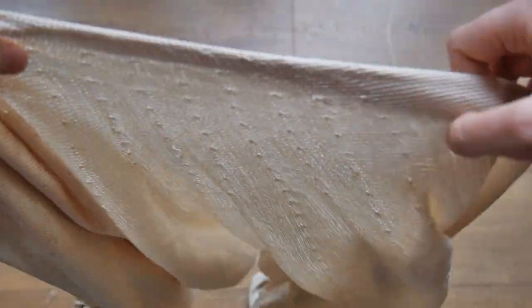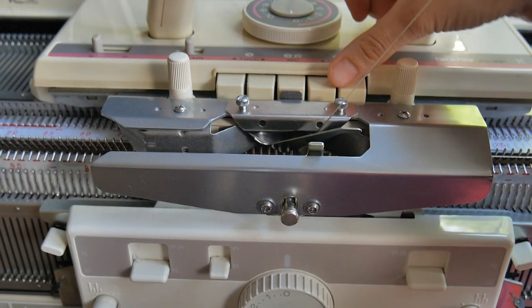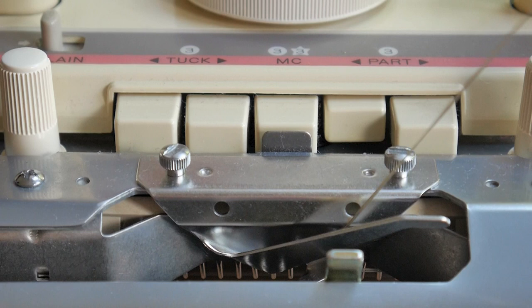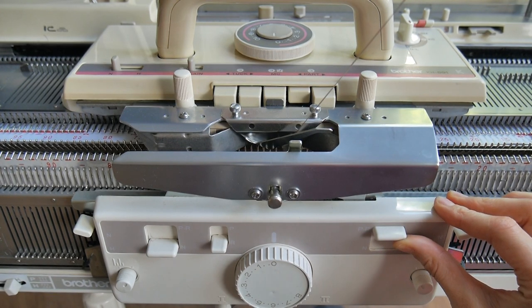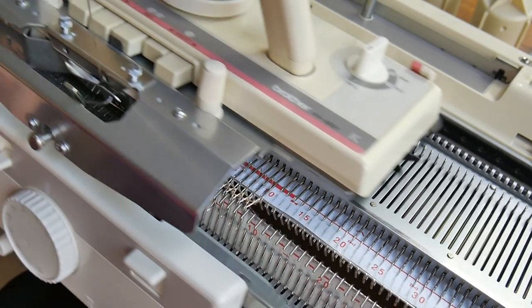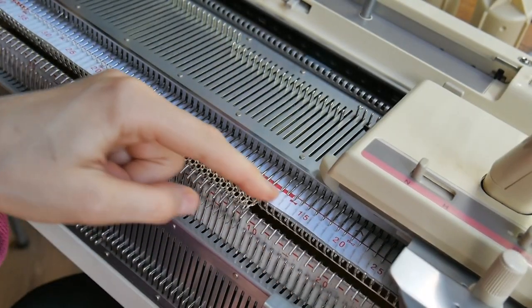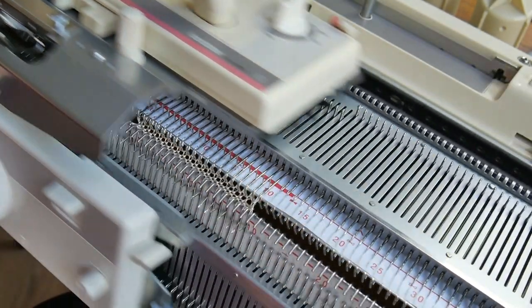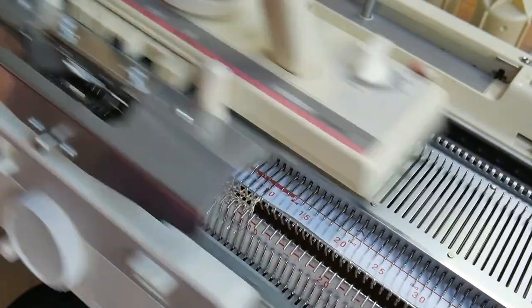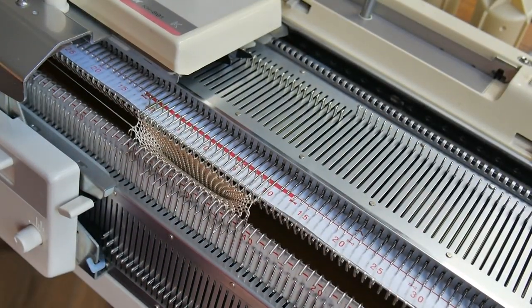In order to do that for my Brother machine, I have to press the left or right partial cam onto my main carriage and then the opposite cam into the ribber bed — put that into PR position. So I press my left one on my main bed and the right one on my ribber bed, and now I will be knitting main bed only when knitting from left to right and the ribber when knitting from right to left. This is how we create a tube.